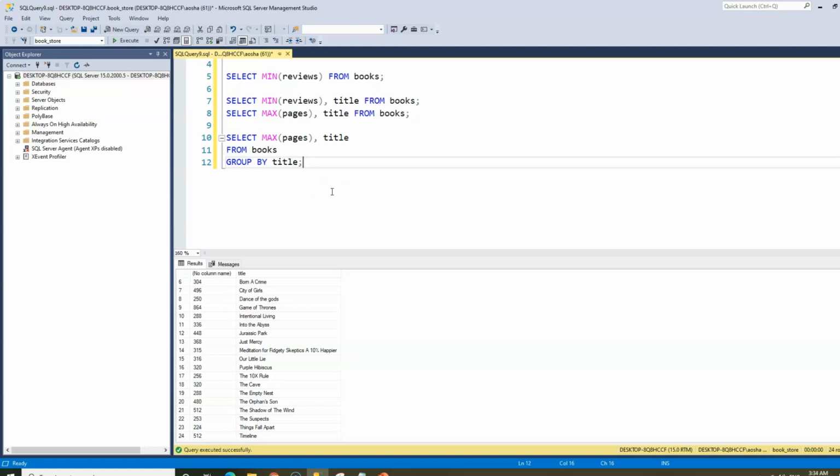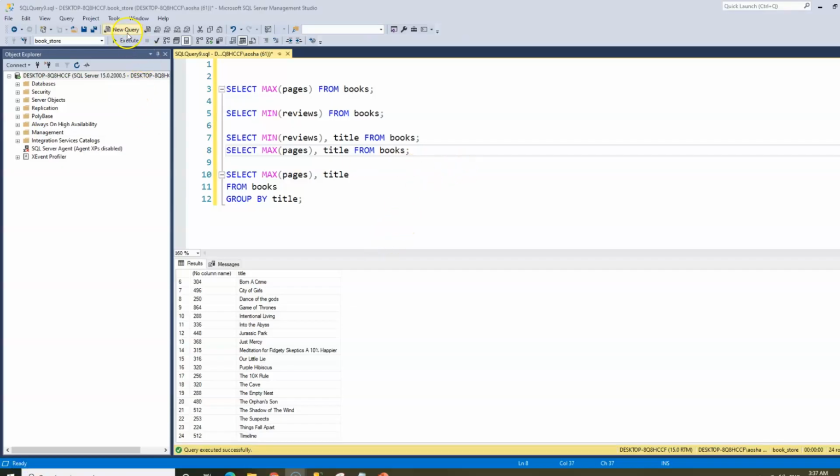And is there a solution? Of course there is, and the solution is using subqueries. So what is a subquery? A subquery is a query within another query. The inner query returns data that is used in the outer query. Let's switch over again to SQL Server and see this in action.